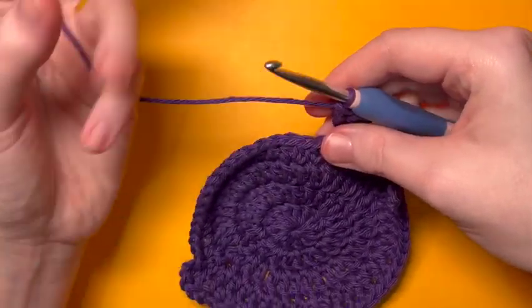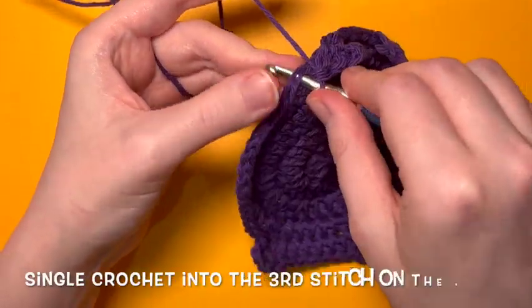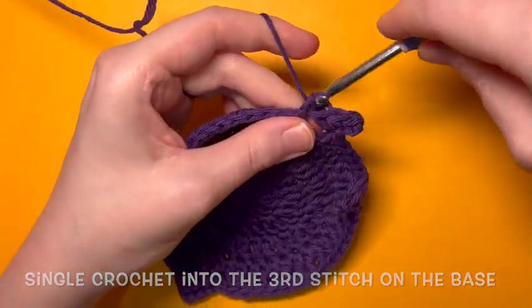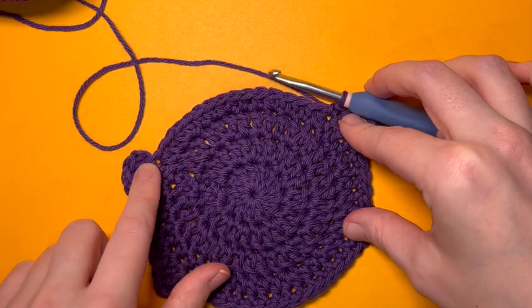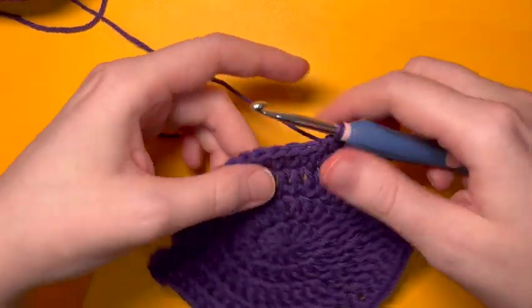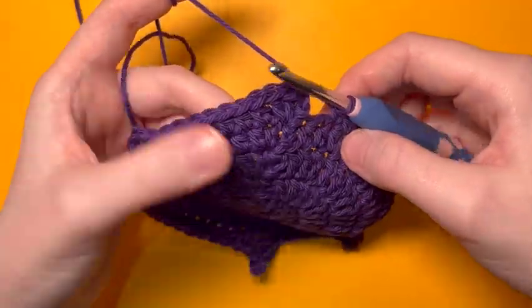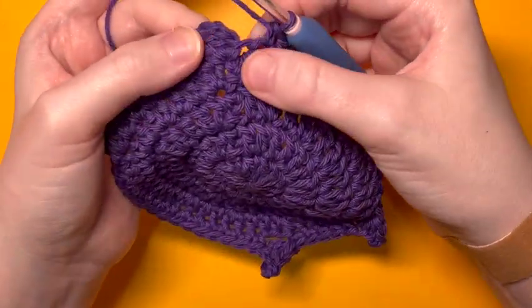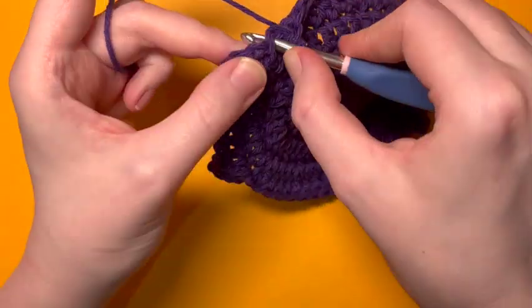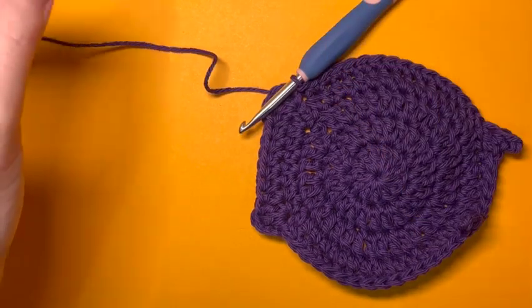Skip 2 stitches. And then you're going to do 14 single crochet up to meet the tall area here. And then slip stitch into this fake stitch here and fasten off.